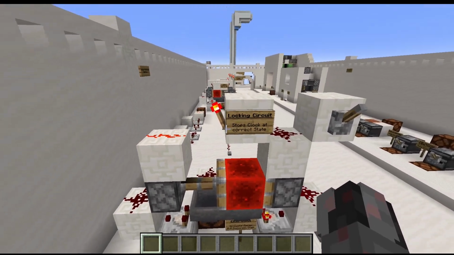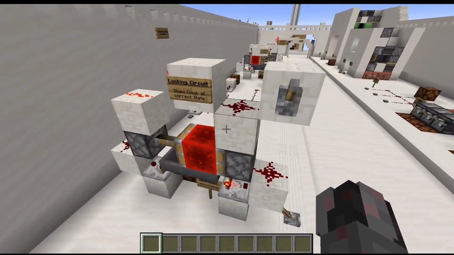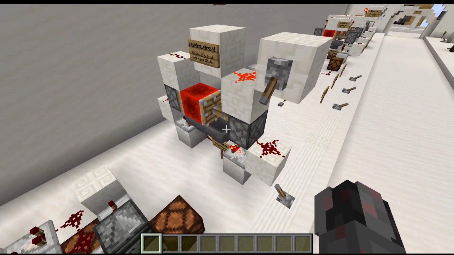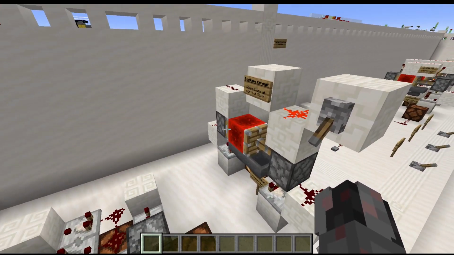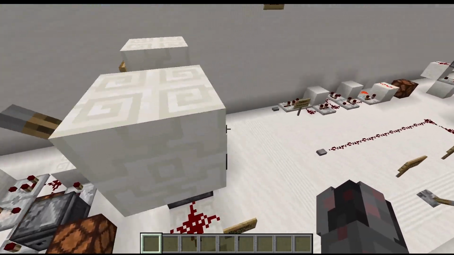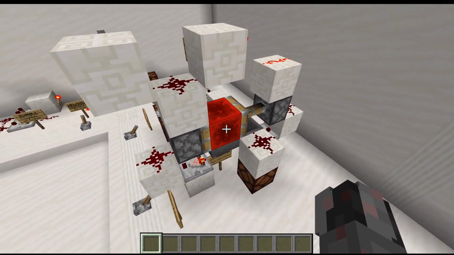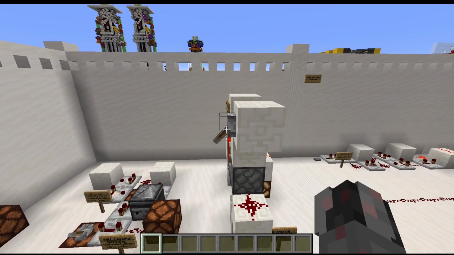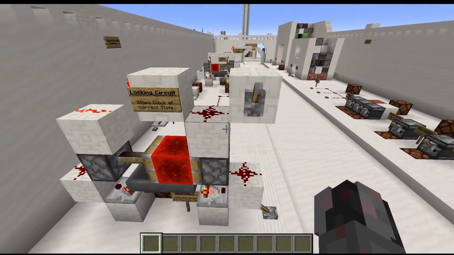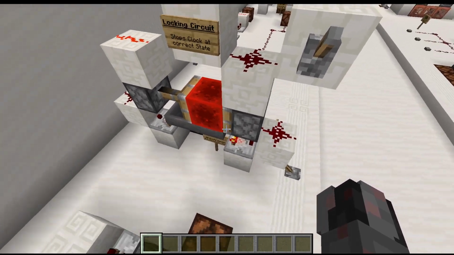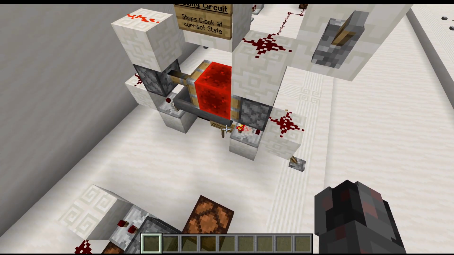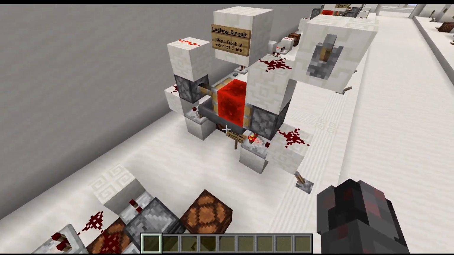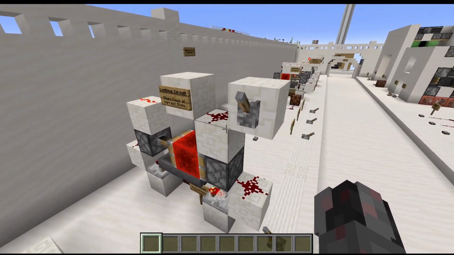So I'm powering one side and then through an inverter the other. And that means depending on what the input power is, I'm either ending at the end of one half cycle or the other. And by taking out a signal from the redstone block here on the side, I can turn this into a spam-proofed lever. Because the system down here will only change its state if all of the items have moved from one side to the other. And by adding more items, I can make sure the pulses and the pauses are longer.